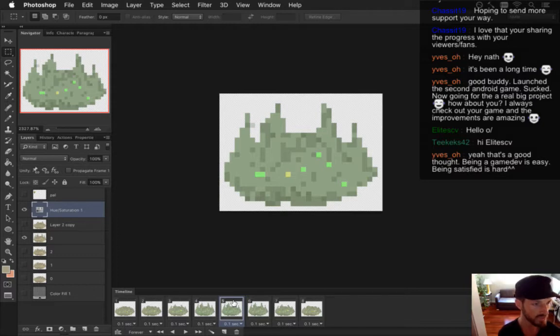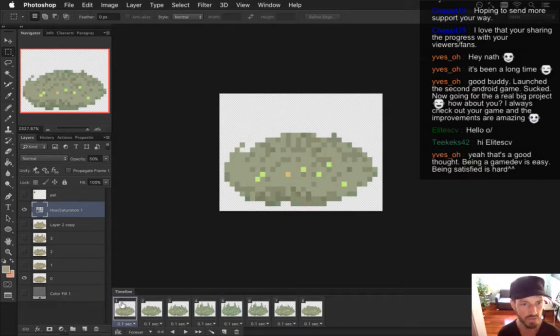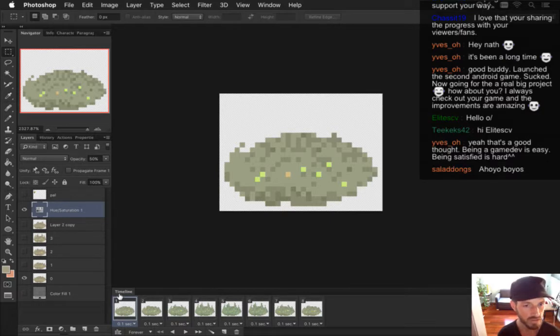Right? Being a game dev is easy. Being satisfied is hard. It is. It's a difficult thing, but being satisfied is kind of the ultimate reward, right? I mean, you can get rewarded financially from your game doing well, but if you're not satisfied, what's the point? Being financially rewarded for your game is a difficult thing, too.